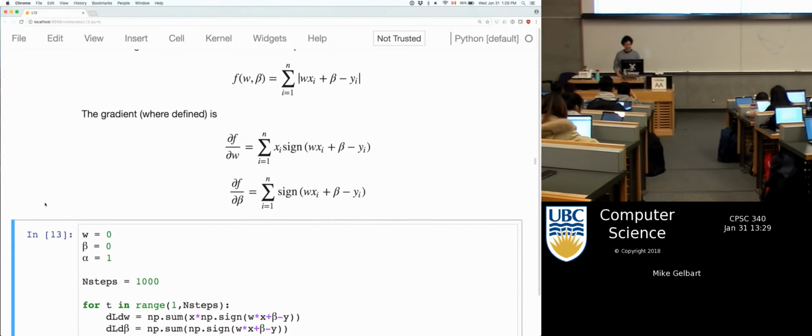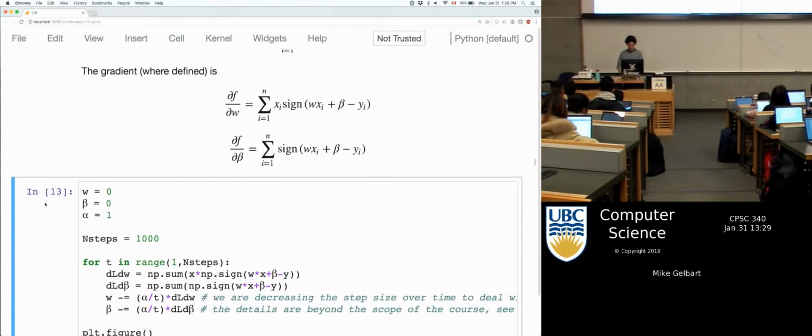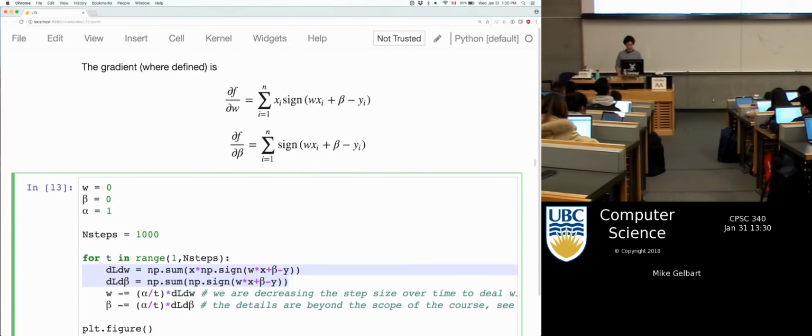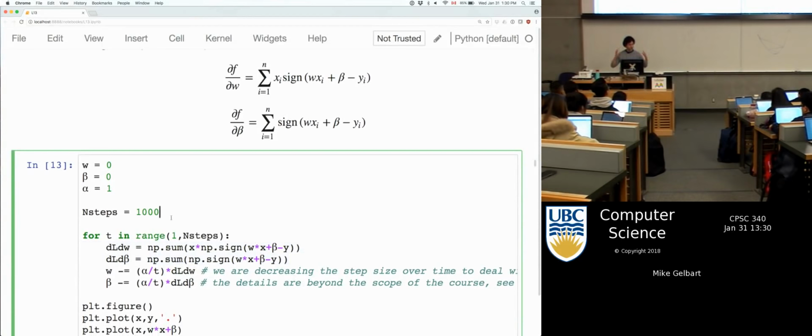Okay, now I'm really just turning those two equations into code. If you look at those two derivatives and you look at those two lines of code near the bottom of the screen, it's really just a one-to-one correspondence between those equations and the code. And let's not get too much into, for the moment, this thing I'm doing with the step size, because this is not the approach I'm going to take in this course. I just wanted to do it simpler first for the demo. Okay. Are you ready?